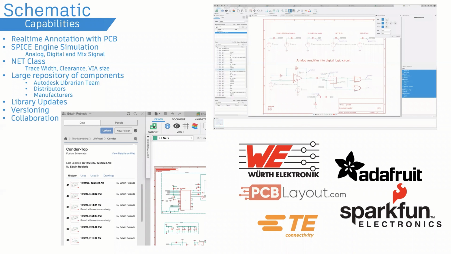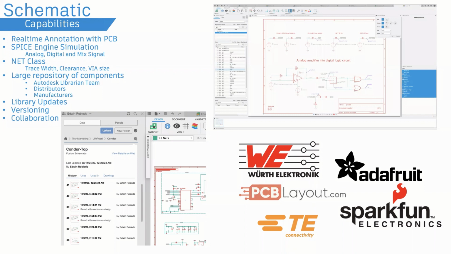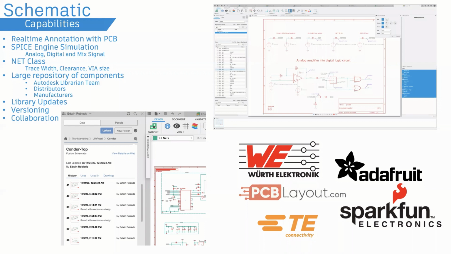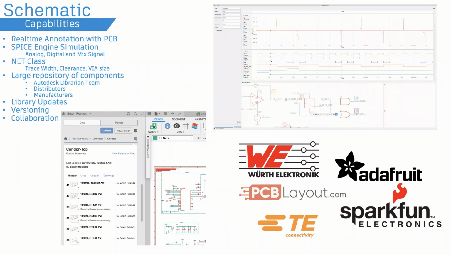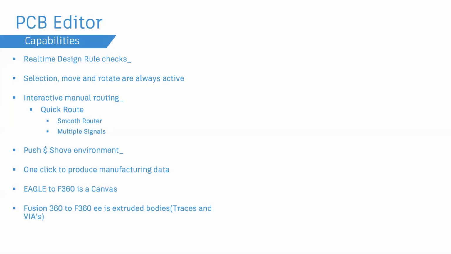Now, we have a large repository of parts, which our team of librarians are creating, but we've given access to many other corporations, such as distributors as well as manufacturers, to be able to place and manage their own components through our repository. So we have Würth Electronics, Adafruit, SparkFun, TE Connectivity, and a lot more are being added as we continue to grow. Okay. Excellent.